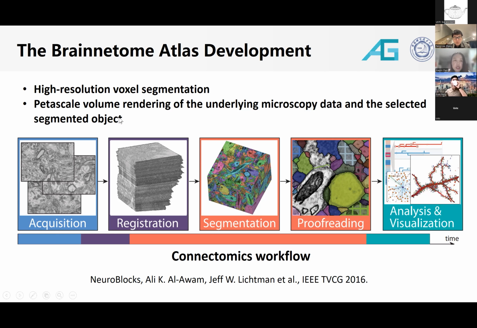So we typically need petascale volume rendering of the underlying microscopic data, and we also have to do automatic segmentation. Even with well-established segmentation techniques, it still requires a lot of human proofreading work to connect the over-segmented pieces together. Then we can do morphology analysis and visualization of the neural structures and similarities related to functions.